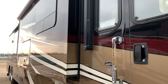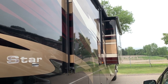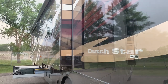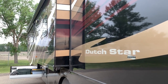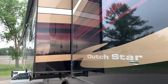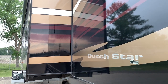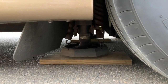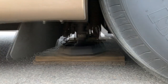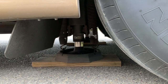So when you finally get to where you're going, you have to set up. This is the kitchen slide coming out, and now you're looking at the bedroom slide. Here is the full wall slide coming out, and it struggles at times, but it usually makes it. Coming up will be the coach coming off of its airbags and exhausting the air. And then as soon as you're down in position, the hydraulic jacks will be energized, and that will actually do the stabilizing and leveling of the rig.